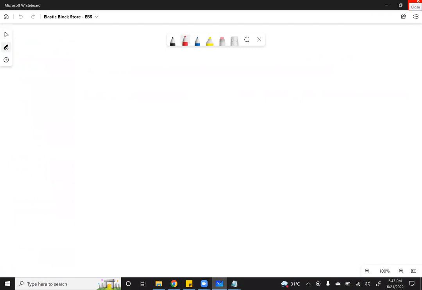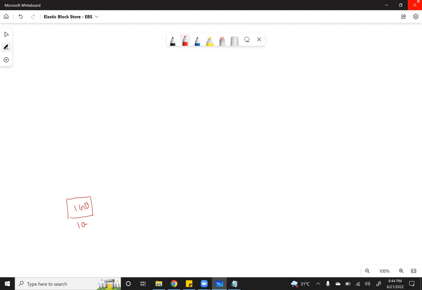So let me write down all the things so that while we are attaching, you will get some clarity. So we created our first EBS volume, and this is in the 1A availability zone. I think I have to mention the size, 1 GB in size, which is in the 1A availability zone, right? And now let us create one more EBS volume with a different category.